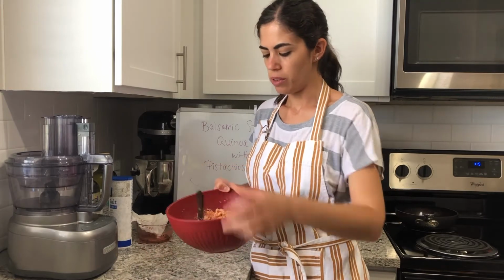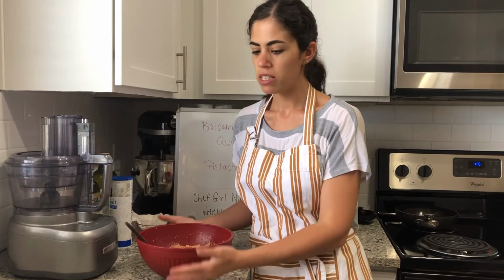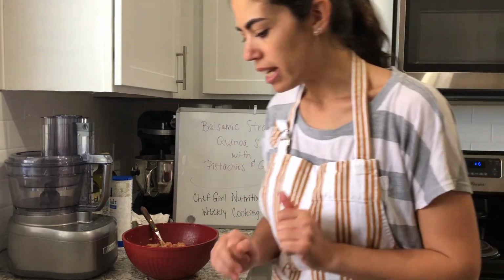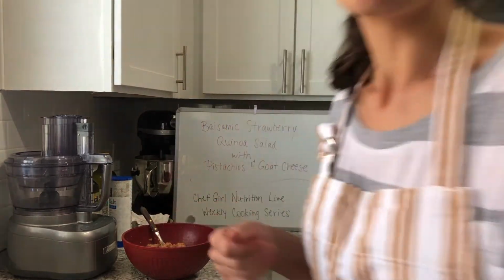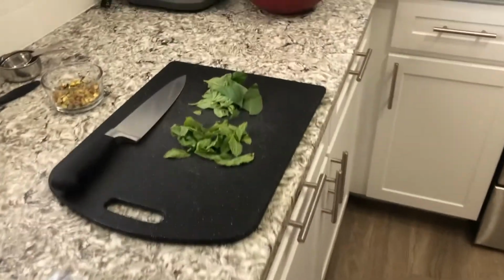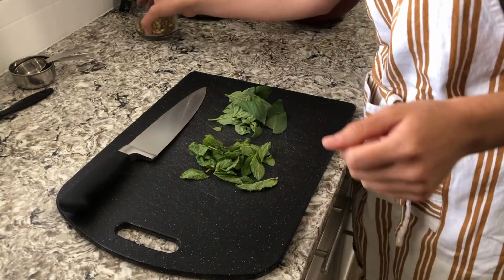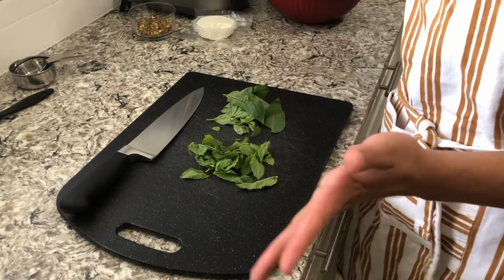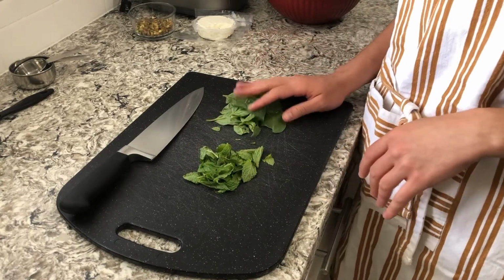All right, so at this point, we have the quinoa mixed up with the strawberries. So at this point, we can chop up the herbs because we're just about done. So I'll just show you how I work with these. I'm just going to chop them all up together because it's all going in the same place. So we have fresh mint here, fresh basil here.